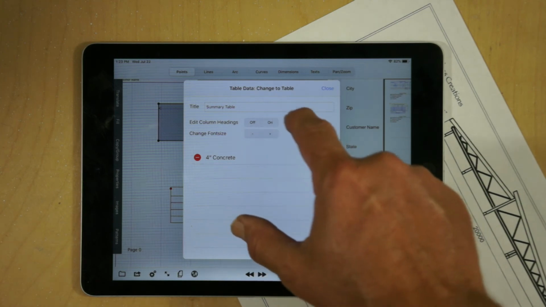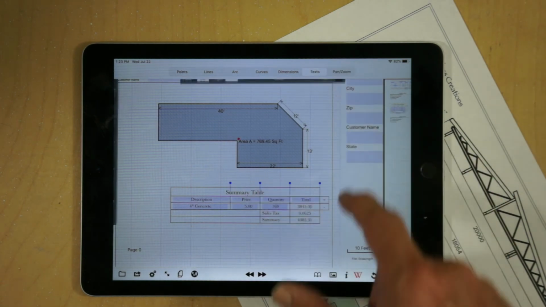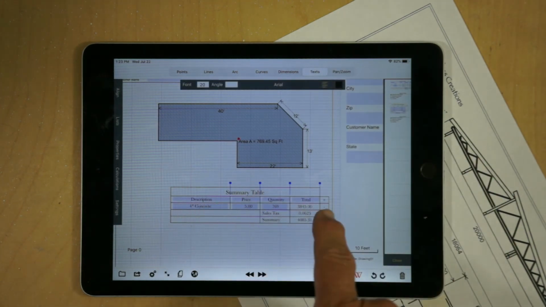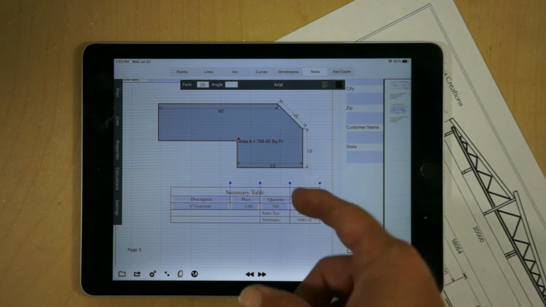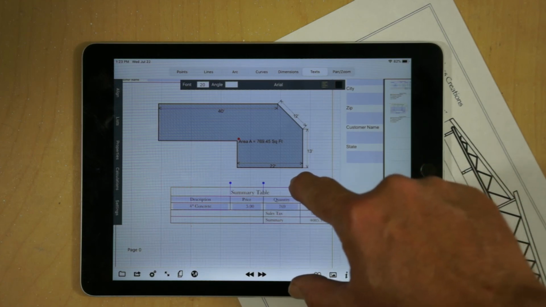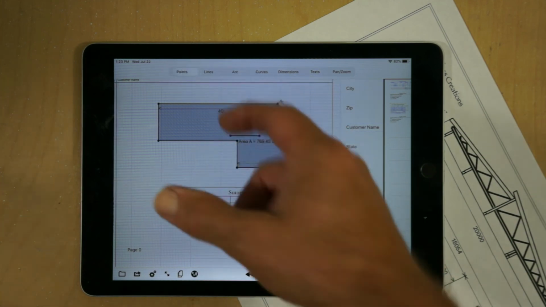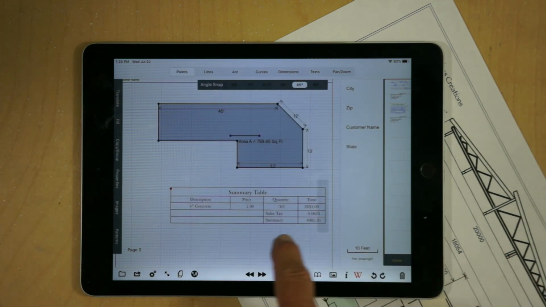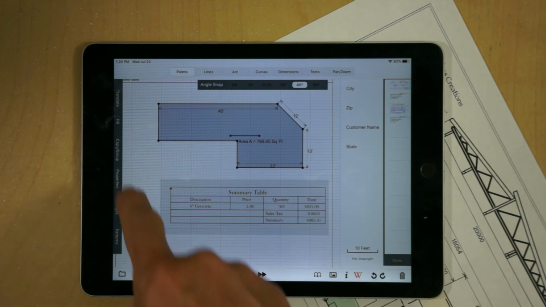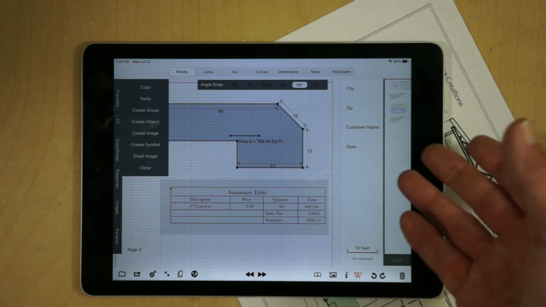For example, I'll demonstrate that if we hit the edit columns and we go back over here into text mode, we can now actually change the column headers. We could also, in a similar fashion, change the summary or the name of the table. We can actually change the column widths in a touch-friendly manner. And ideally, we'd be able to make all of our changes through that form, and then much like other objects that we create in the library, we would just select the item that we wanted and go into create object, or create, in this case, table, and it would add that updated table to the library.